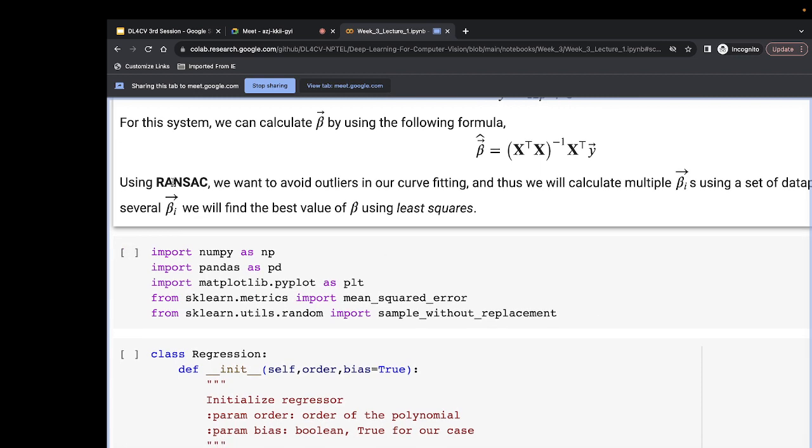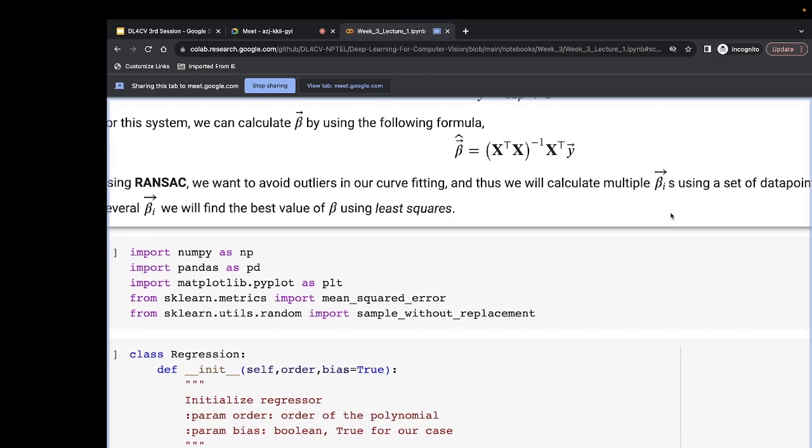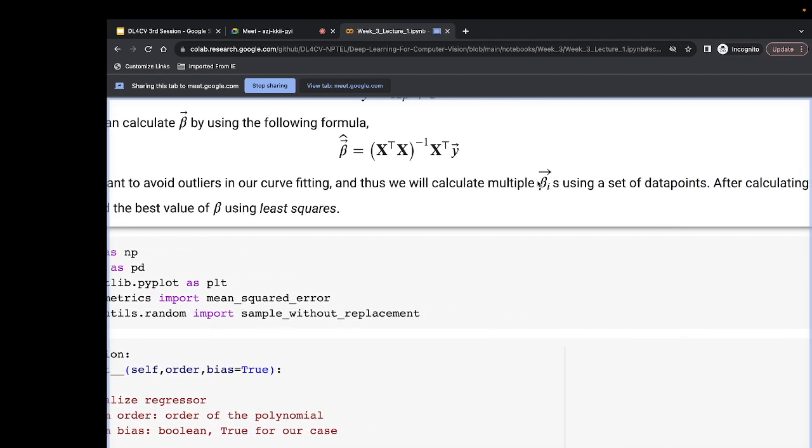Again, what is the function of RANSAC? As I said, we want to avoid outliers in our curve fitting. We will take some points at a time, try to draw curves through them, look at their neighborhoods and see how many points are there inside those neighborhoods.